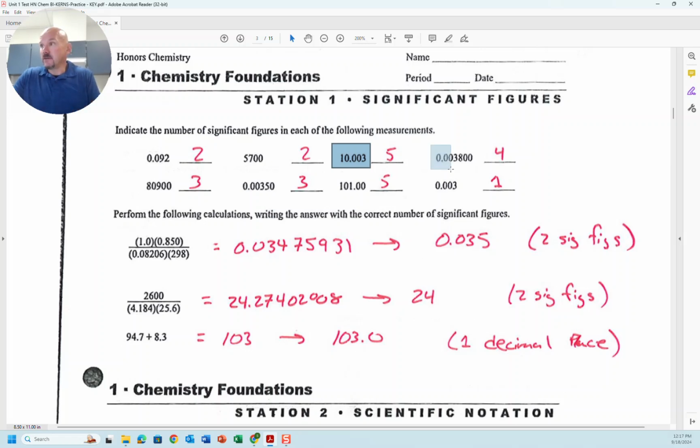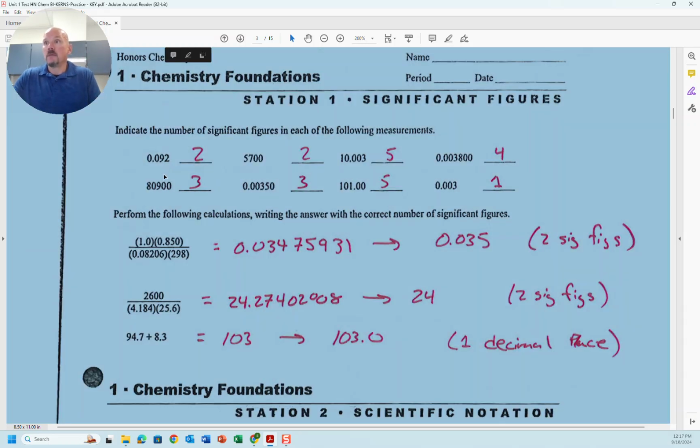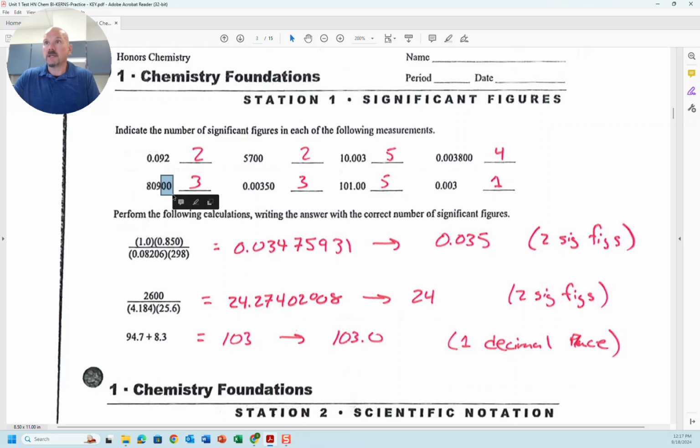Here, these zeros are not, but these zeros are. The reason why these zeros are is because I have visuals on the decimal point. So they're trailing zeros. They're significant when I see the decimal point. Leading zeros like these are never significant. So this number has 4 sig digs, all right? The zero that's in between the 8 and the 9 would be significant because it's a captive zero. But these 2 zeros would not be significant because they're trailing and I don't see the decimal point. So that's why this number only has 3.